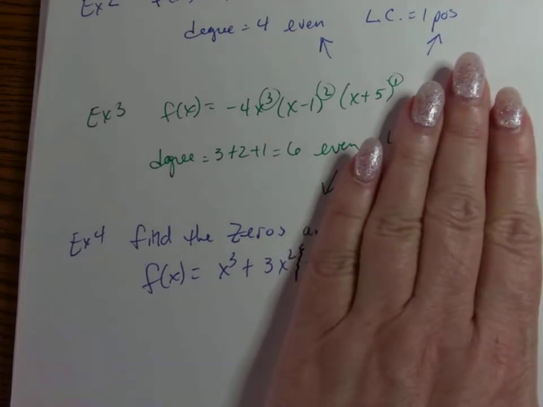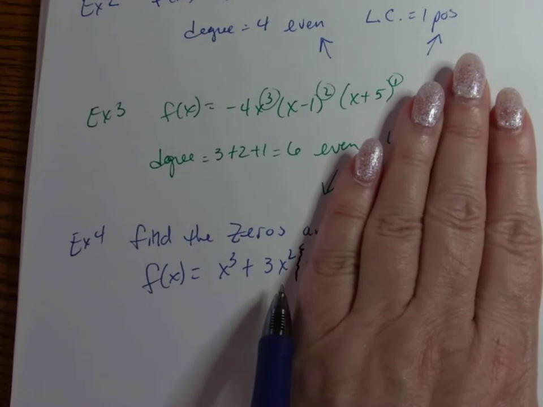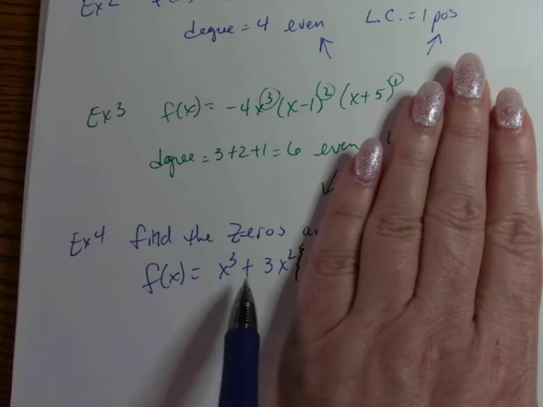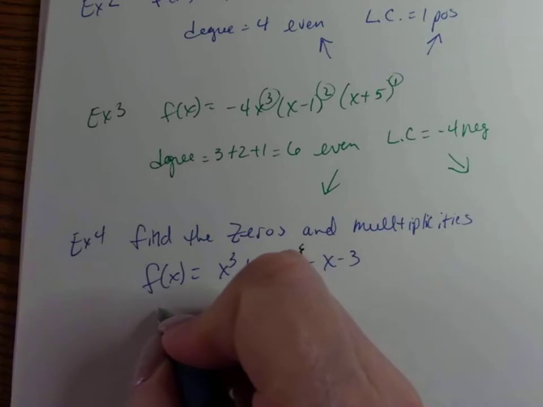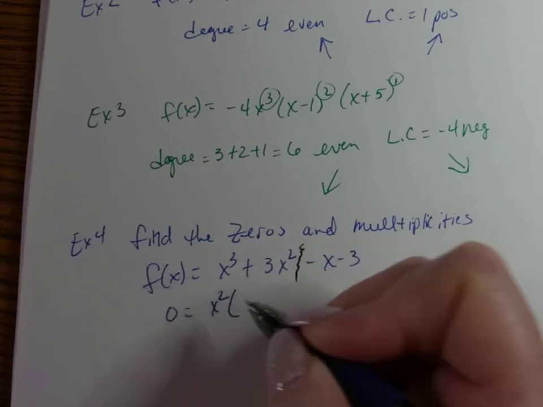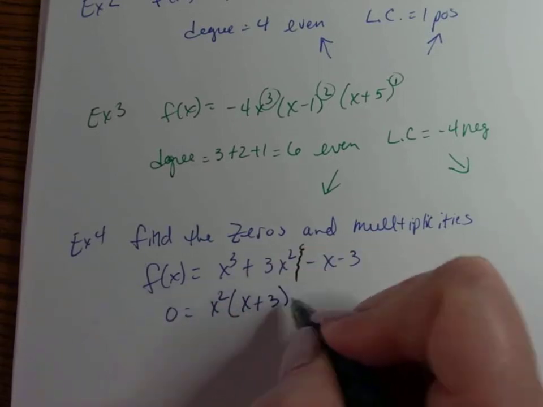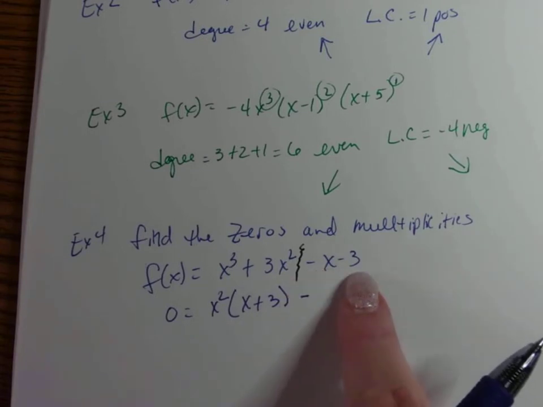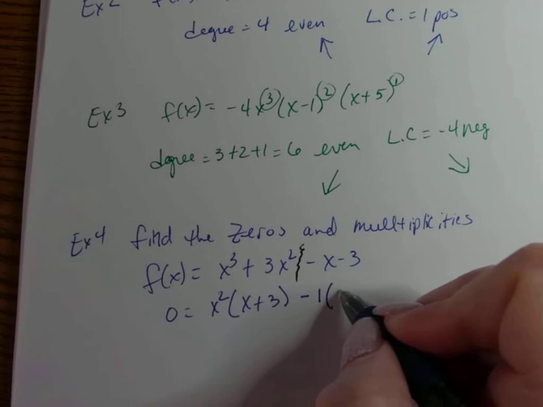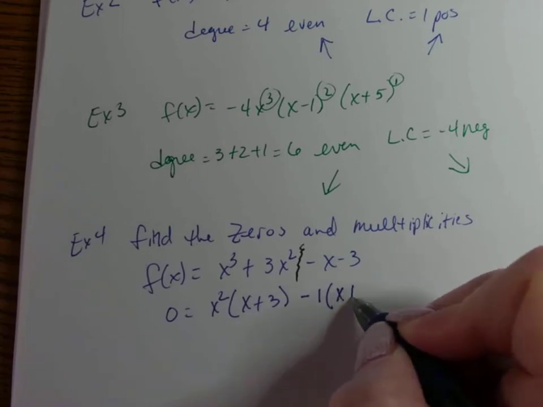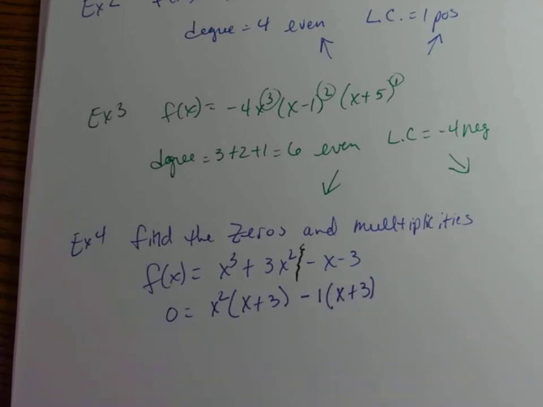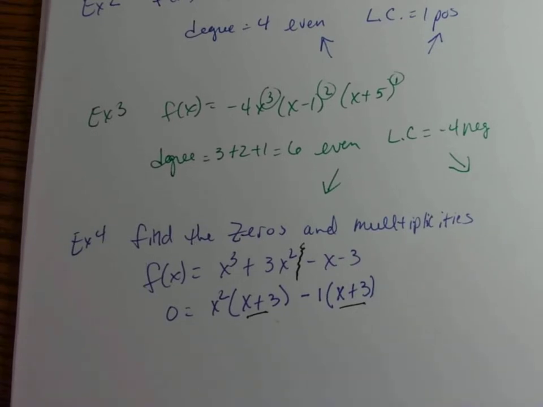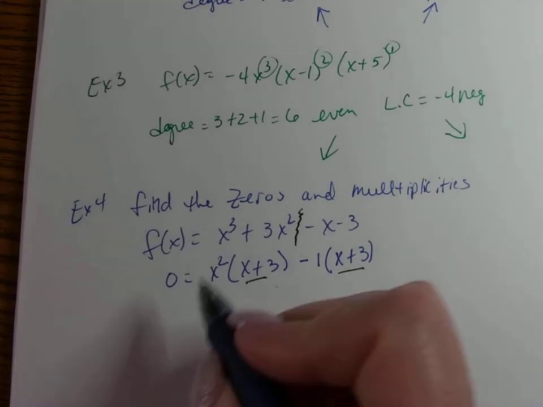So in the first half, we have x cubed plus 3x squared. In common, they have an x squared, so we will factor out an x squared and are left with x plus 3. Bring down our negative sign between an x and a 3. The only thing we can factor is a 1, and we'll be left with x plus 3. Now what I want you to notice is the parentheses match. That will happen every time when you're factoring this way. If they match, you did it right. If they don't match, you've done something wrong.